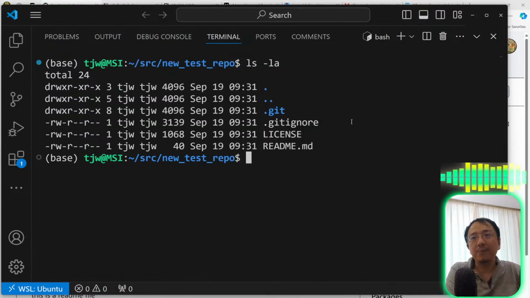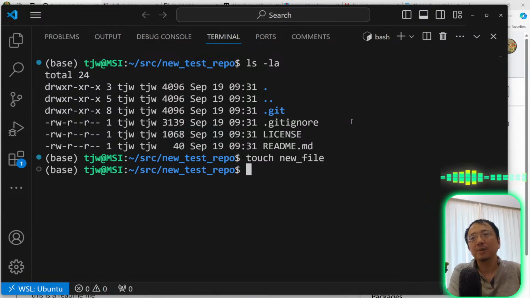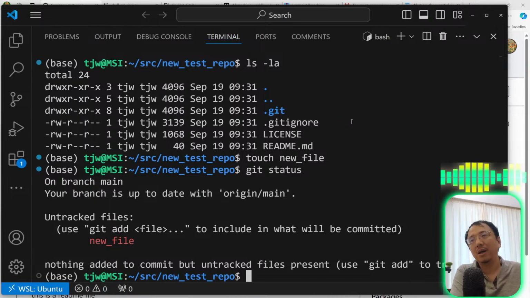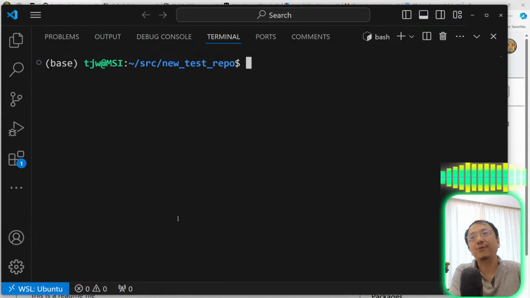Now let me make some change. Let me use touch, which we have already talked about, to create a new file. Let me just call it new file right here. If I use git status, you can see that it tells us we have one new file that is untracked. It is not tracked by the version control yet, so we have to add it.